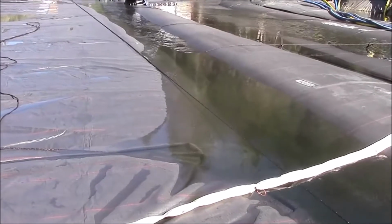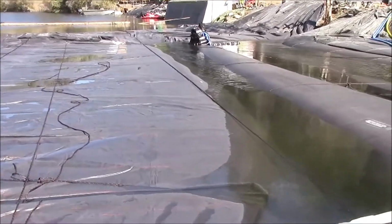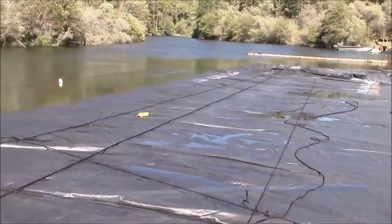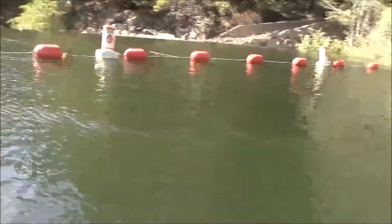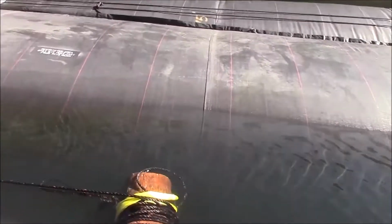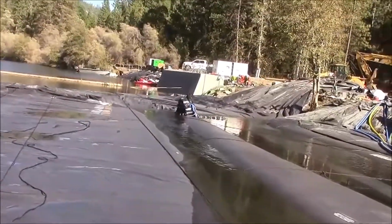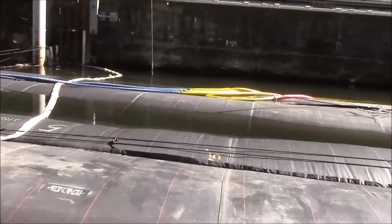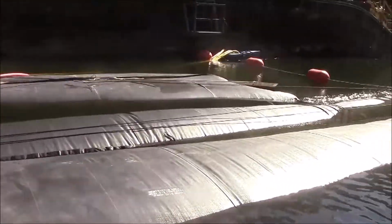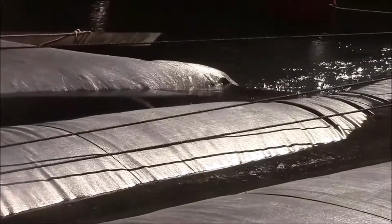Water is flowing uphill, or kind of, between the AquaDams. There's the main body of water out there. Now the flow's coming around, and it goes here between the AquaDams, around the end of the 8-footer, and then it comes back around between the two 8-footers, and exits right there.